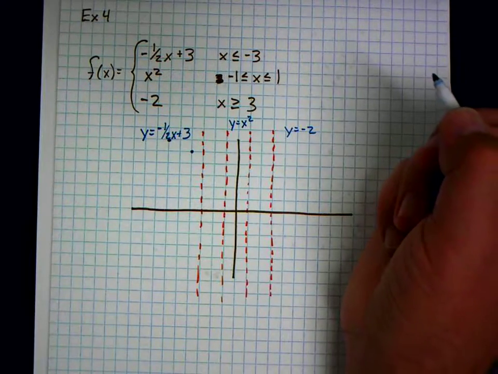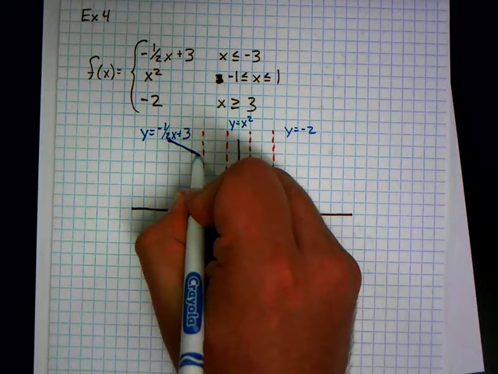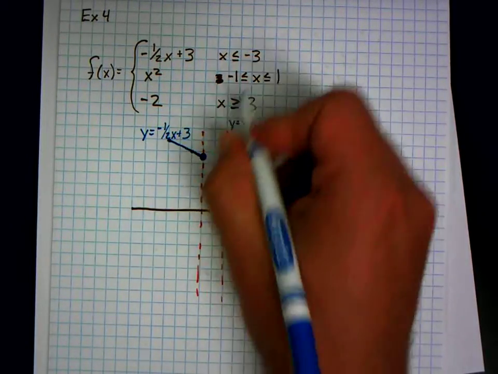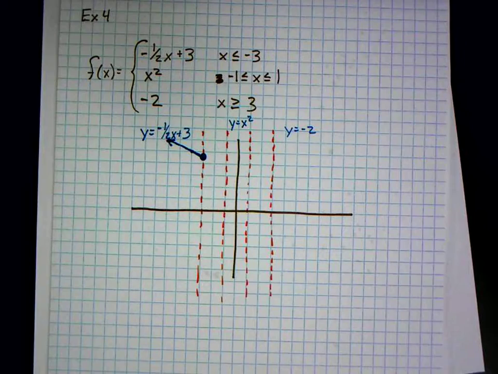How big of a problem is that? Not big. I just draw my line, and wherever I hit that dotted line, I put my dot because it's equal to. I say if you're plotting points and you plug that in, you're going to get 4.5. So just guesstimate 4.5. If you choose not to, you choose not to. As long as you get the right answer, you're fine.